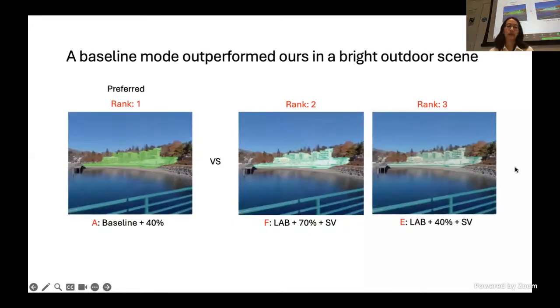But a baseline mode outperformed ours in a bright outdoor scene. And in this bright scene, the color changing effects with spatial variation may have appeared very drastic, causing some participants to say that the resulting label colors looked a little unrealistic.